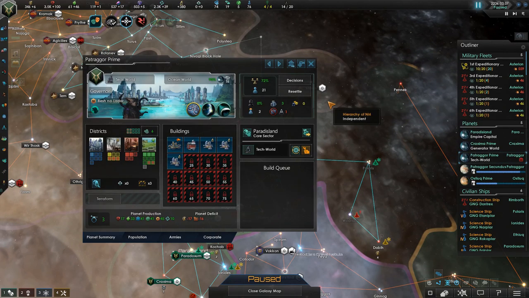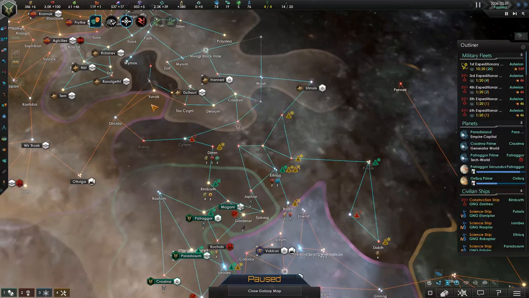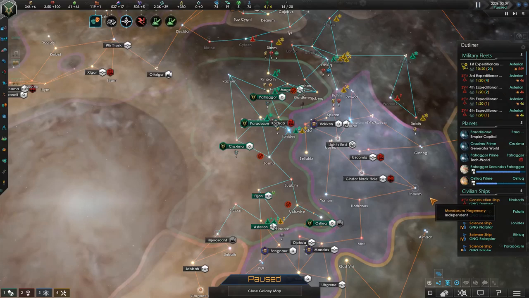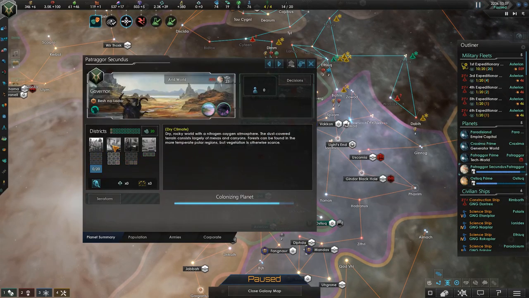Remember, the more pops you have, the more production you have. And so gauging yourself against other empires in terms of pops is generally a good metric. In fact, at this point we're doing especially well. We're about to go ahead and resettle some of our pops onto these new colonies.